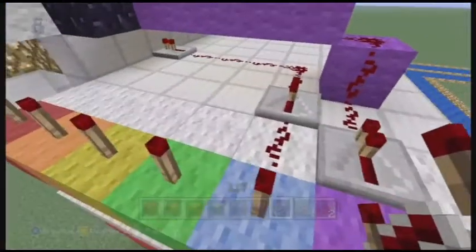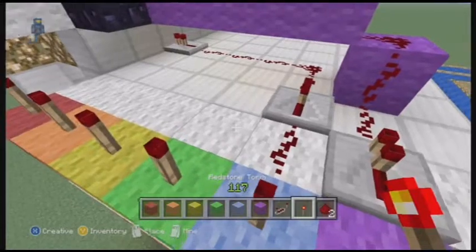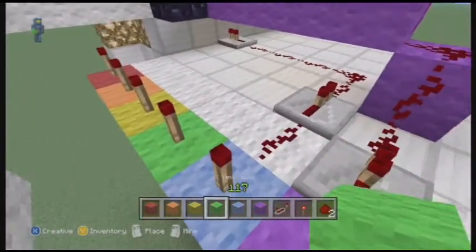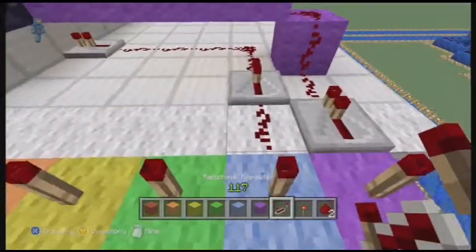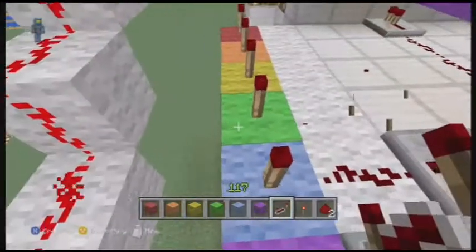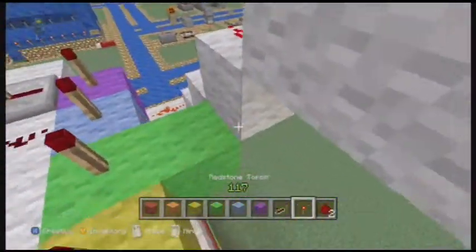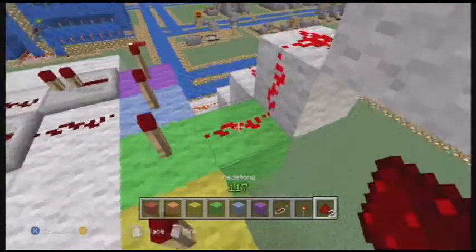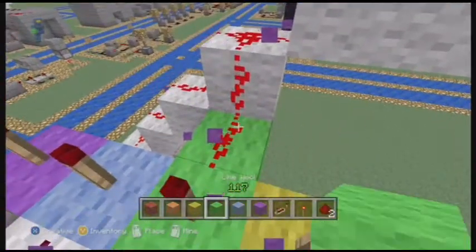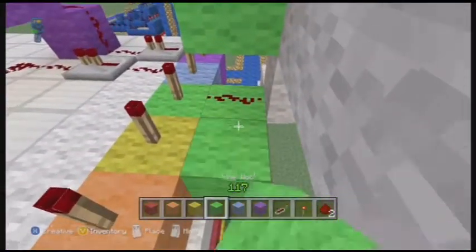So now with the green, it's got to go over one more. So what we're going to do for green is place a repeater. Actually, we are going to come out back here, place redstone dust. You can see that it's powered, so the easy way to block that from happening is just do that, and then we'll need to come out this way with it.